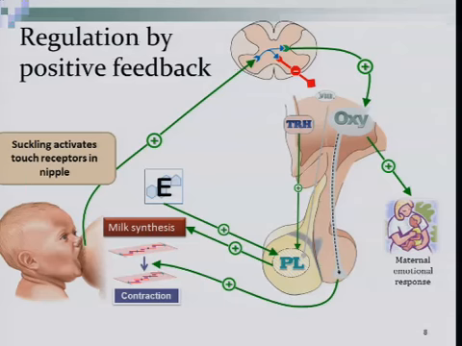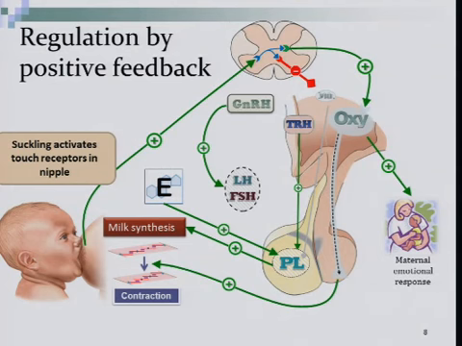And so as long as this suckling behavior continues a couple times a day, the woman will continue to produce milk through this positive feedback mechanism. Anybody here grow up on a farm? Nobody grew up on a farm. This is how it works in dairy cows as well. As long as you keep milking a dairy cow, she'll keep producing milk for you. And it's because of this activation of the nipple.